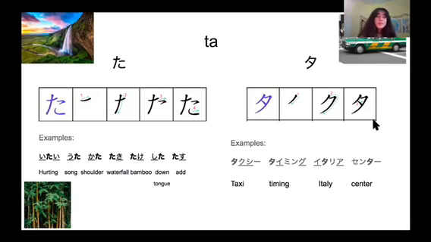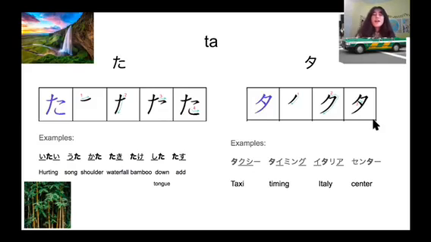Some examples are hurting, 痛い; song, 歌; shoulder, 肩; waterfall, 滝; bamboo, 竹; down, or it can mean tongue, 下; and add, 足す. Yes, so I try to use kanji with hiragana that we already learned so that it'll be easier for you to write.